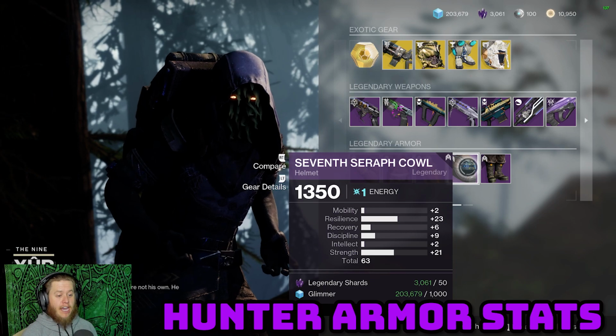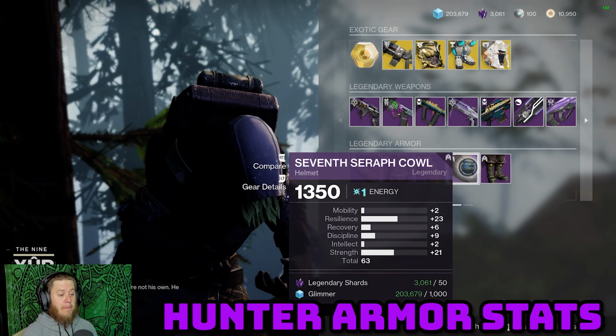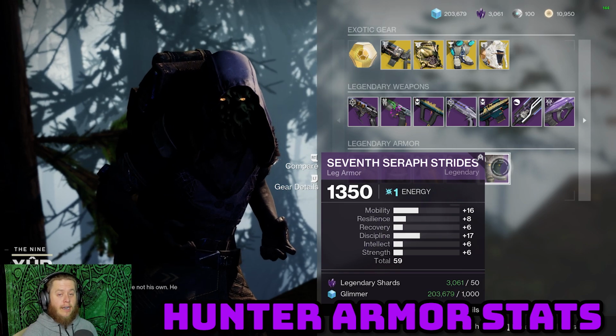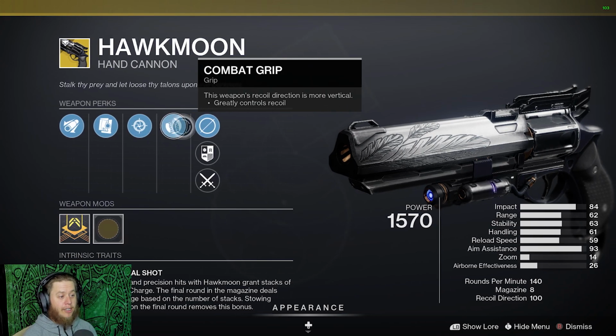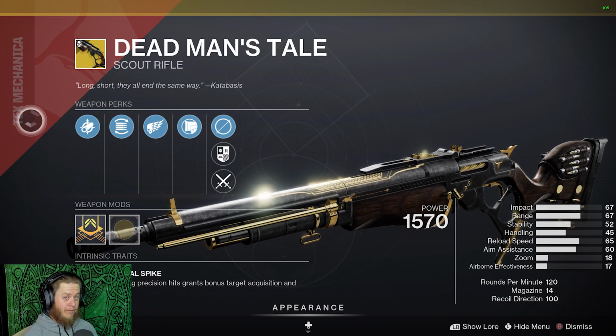On the helmet, we have a 23 in resilience and a 21 in strength for a total of 63. That might go well with some solar builds. And on the leg armor, we have an 18 in mobility and a 17 in discipline for a total of 59, which is meh. This week's HAWKMOON: extended barrel, alloy magazine, snapshot sights, and combat grip. Meh. Dead Man's Tale, well, to be honest, why even go over Dead Man's Tale? It's not even relevant anymore.